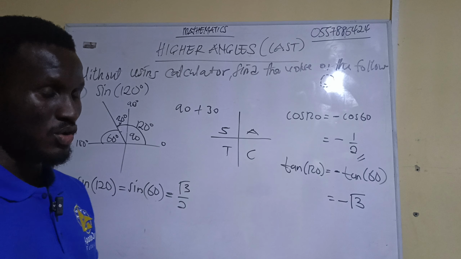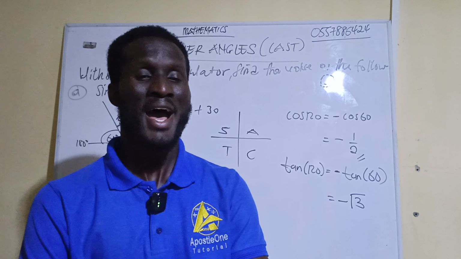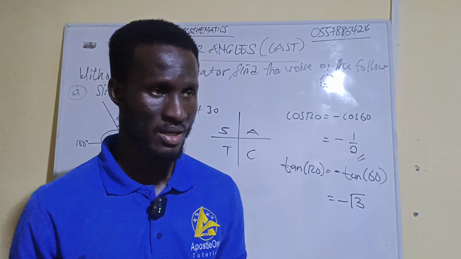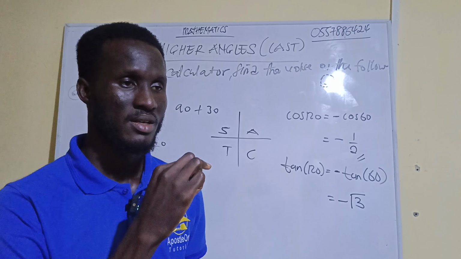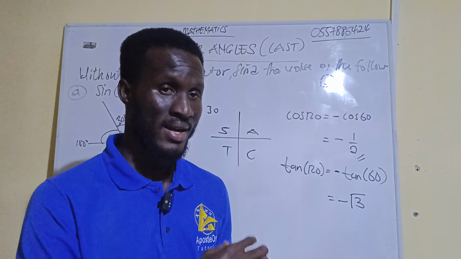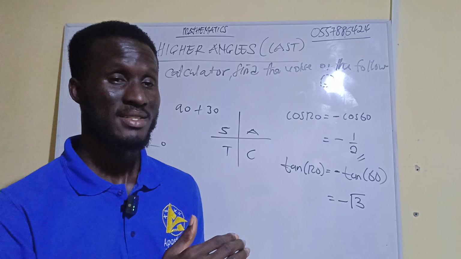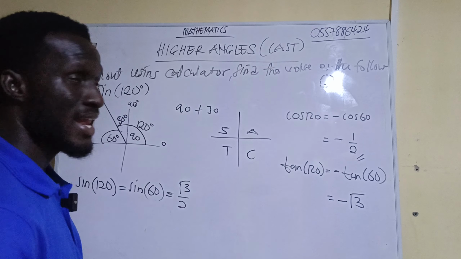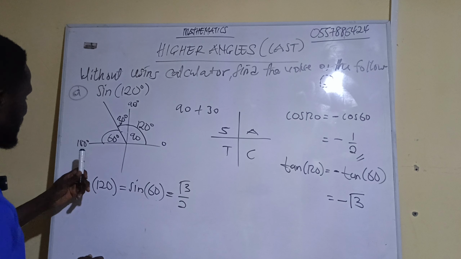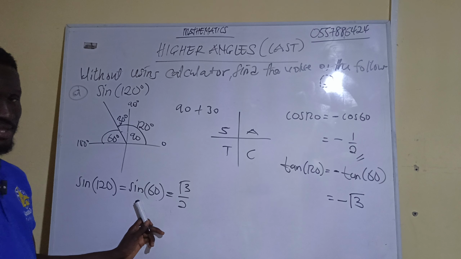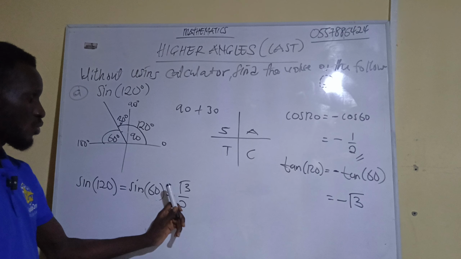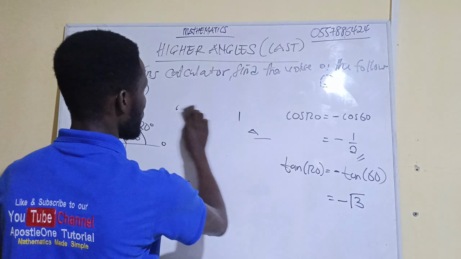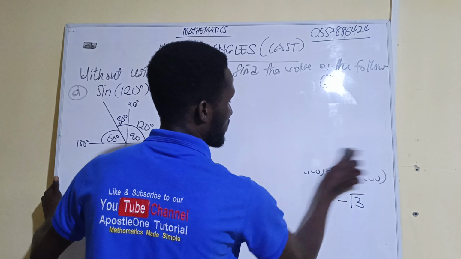You see how the thing is? You need to be smart. Read the angle in the anti-clockwise direction. Then you check the angle in that particular quadrant, that is, along the x-axis. Yes. Now let's look at the next one. So sine 120 is the same as sine 60, because 60 is the angle along the x-axis, which is equal to root 3 out of 2. So then this is how we can do it.